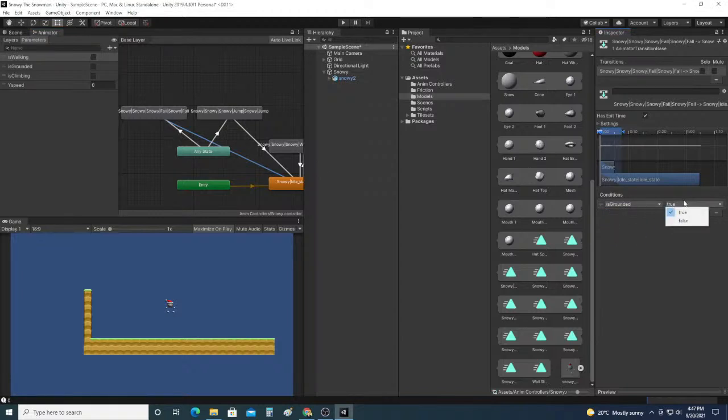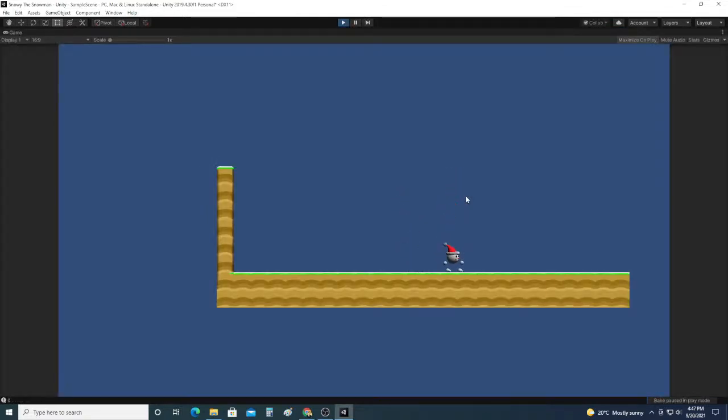These animations may need some tweaking in the future as well. Oh, yeah. There we go. Gravity seems a bit off. But the animation's looking pretty good.